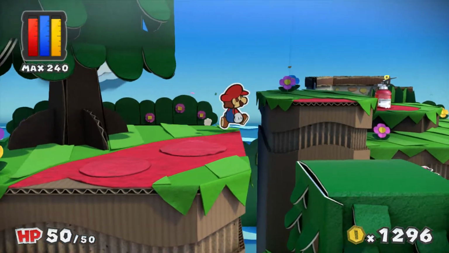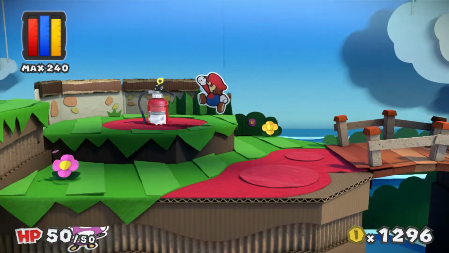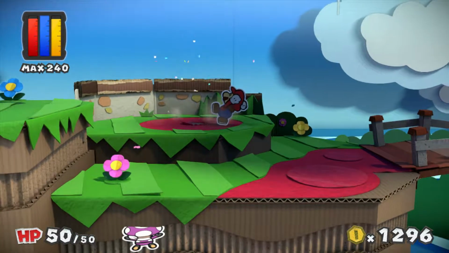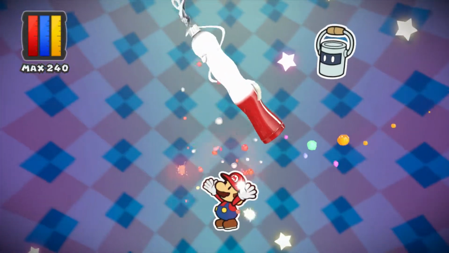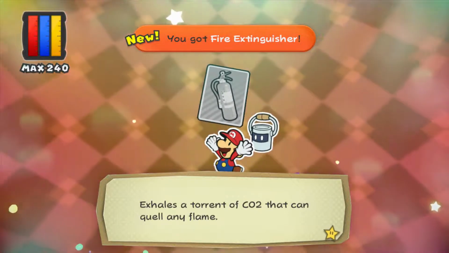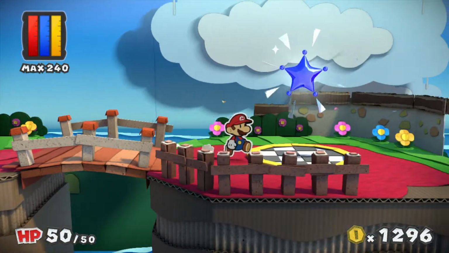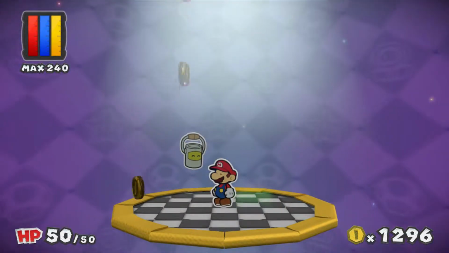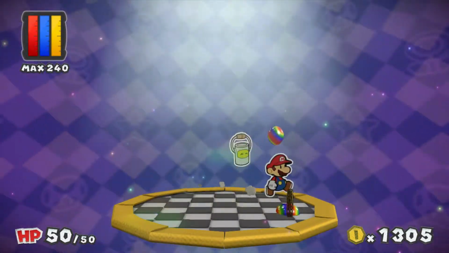Well, that was interesting. Whee! What's over here? Ooh, a paint star. Well, we'll get you in a second. Pull hard. There it is, our fire extinguisher. Woo! Quell any flame. Bam. Hello there, Mr. Giant Paint Star. Woo! Yeah, victory stuff. Yeah, victory circle run. Bam.